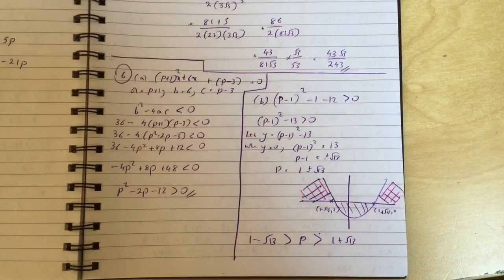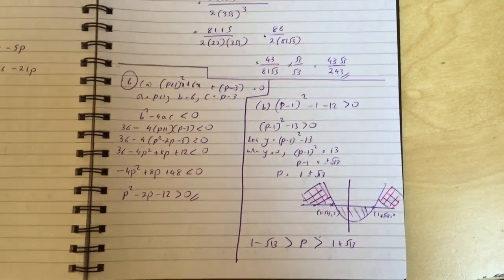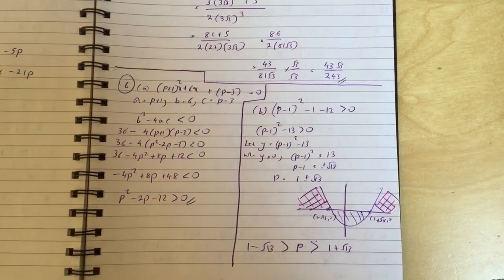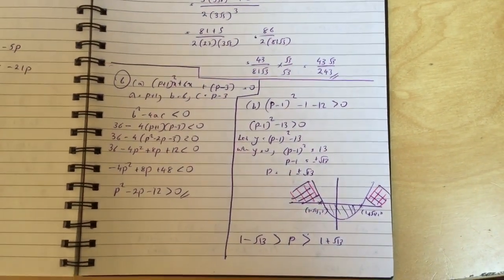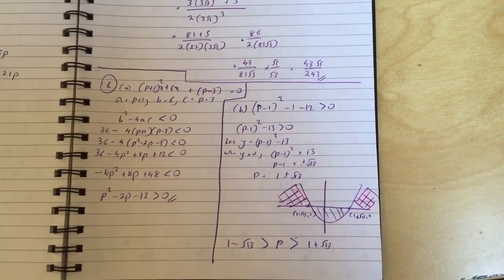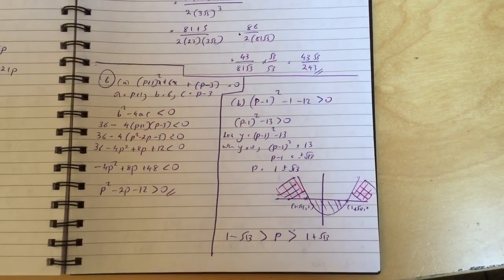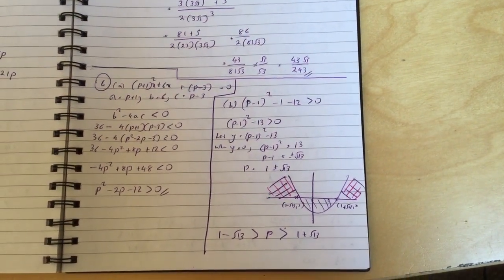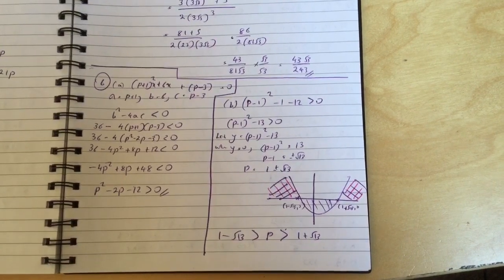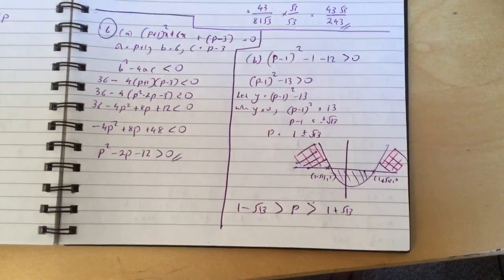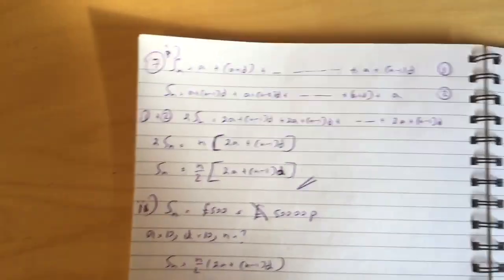And question 6, you get the inequality, you let the discriminant be less than 0, and you simplify it. To solve the inequality, you're going to complete the square and then sketch the graph. I accidentally shaded both regions. You can see the region in pink is the correct region, and p is greater than 1 plus root 13 or less than 1 minus root 13. Okay, so that's question 6. I'm going through it very fast, so if you need to slow down, you can just pause the video.